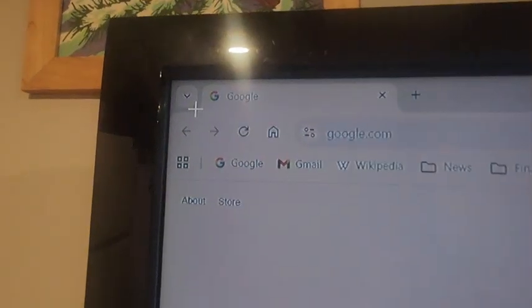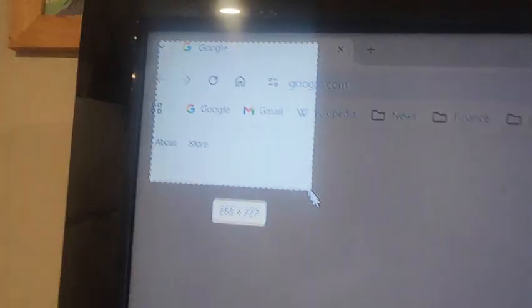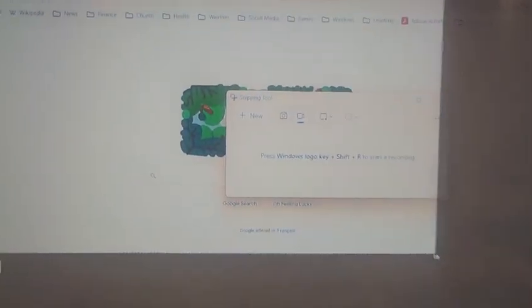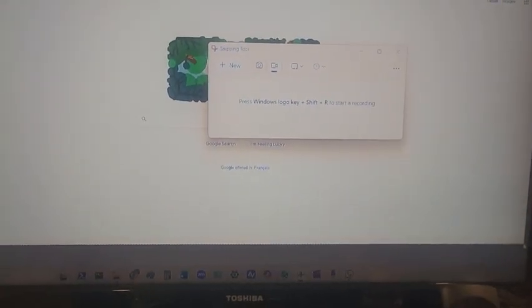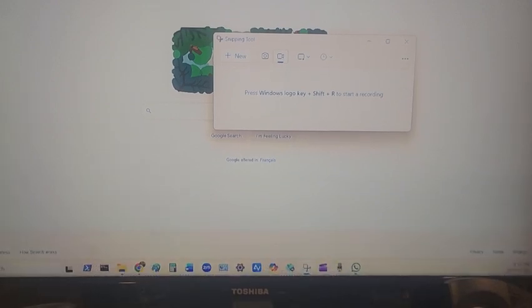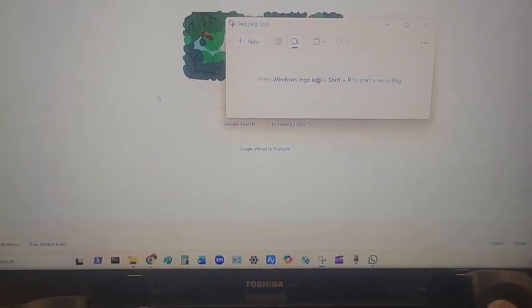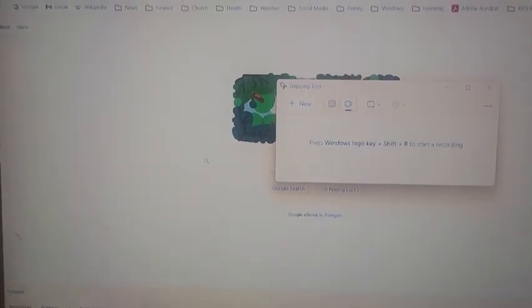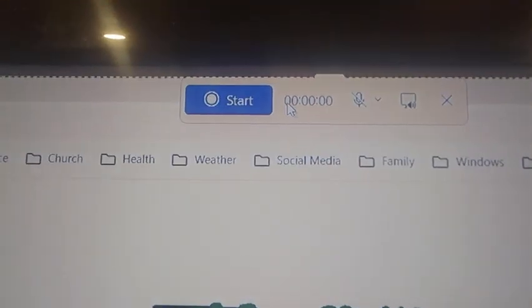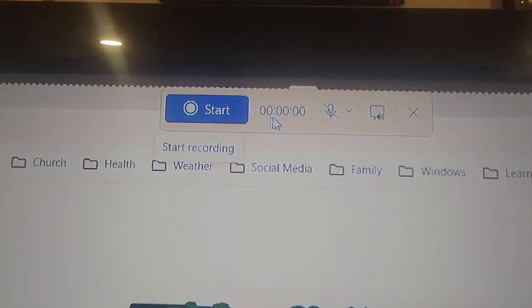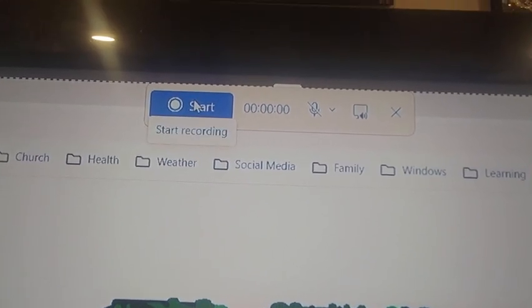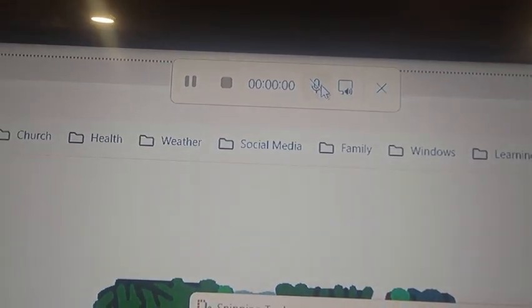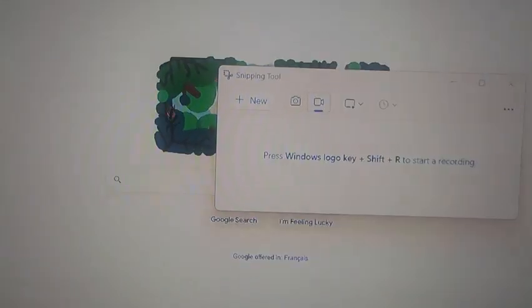So what I have to do is I have a plus sign cursor, and I select the area of the screen that I want to be recorded, which is, I'll even select the bottom bar too, the whole screen. Then way up top you can see that I've got a little start button and a microphone. So what I found is that pressing start and then pressing the microphone so that it isn't muted works great.